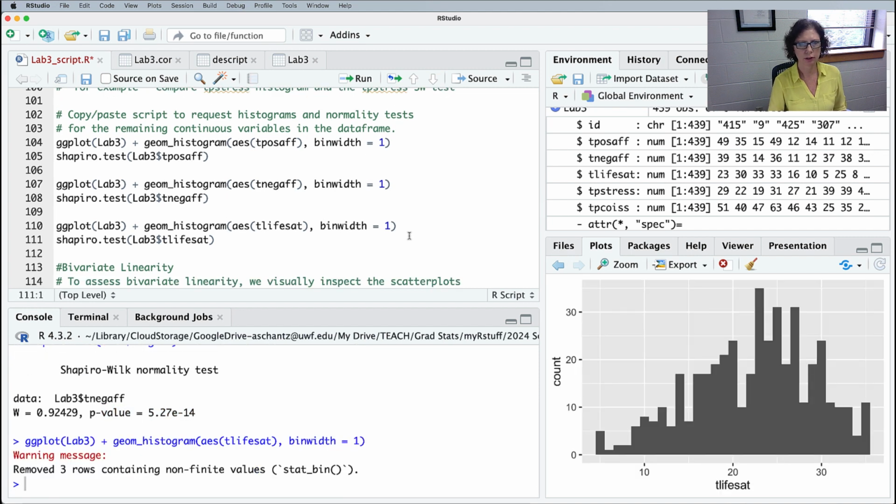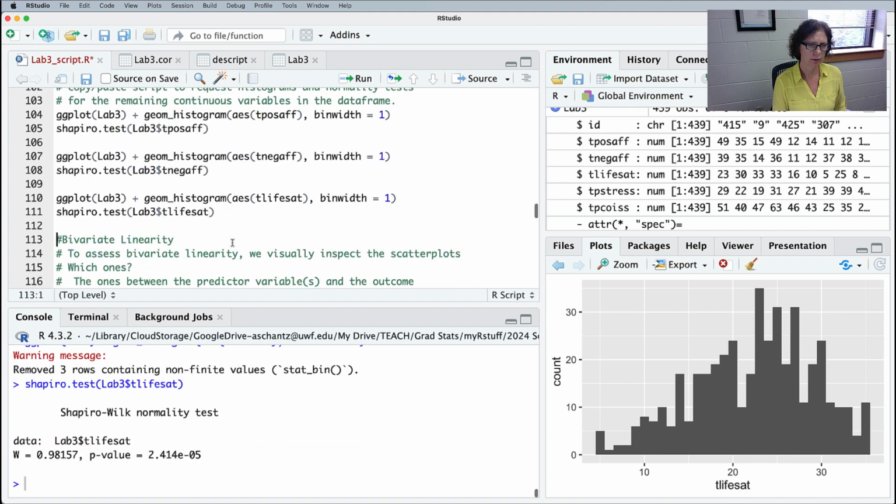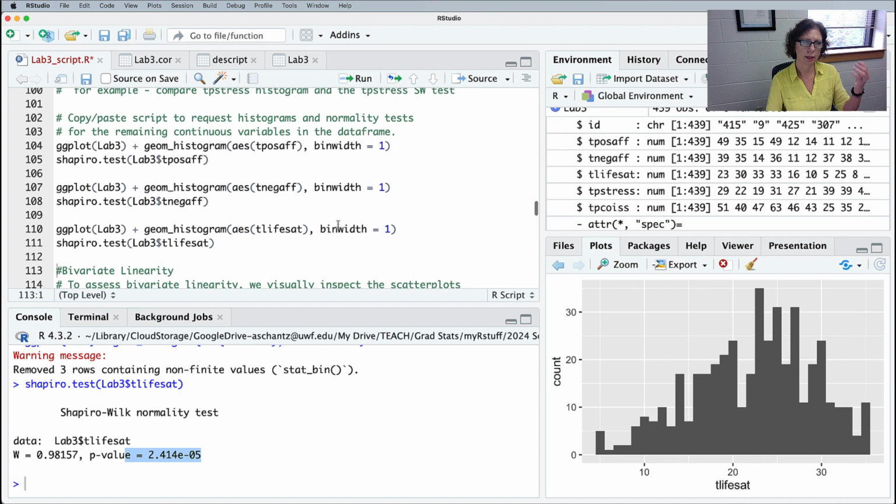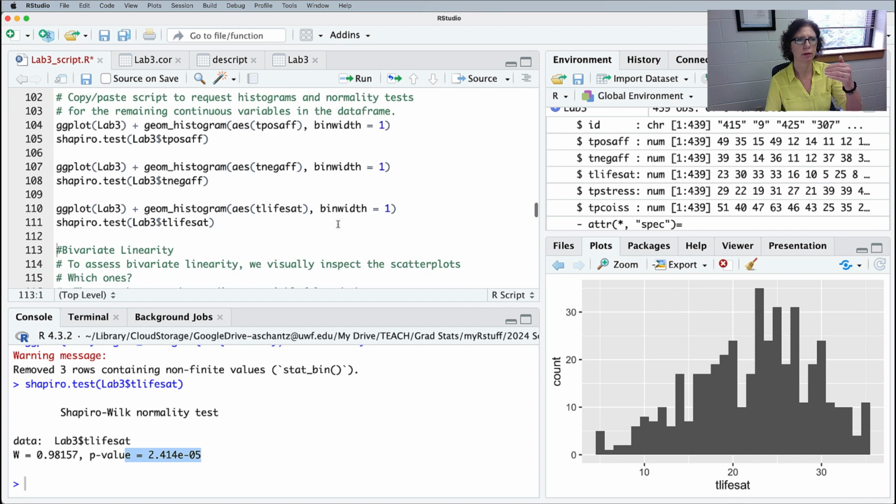And life satisfaction, pretty peaky. A little negative skew. Let's see what Shapiro-Wilks says. Significant. So we can inform the reader both of our visual evaluation of the histogram and of the Shapiro-Wilks.